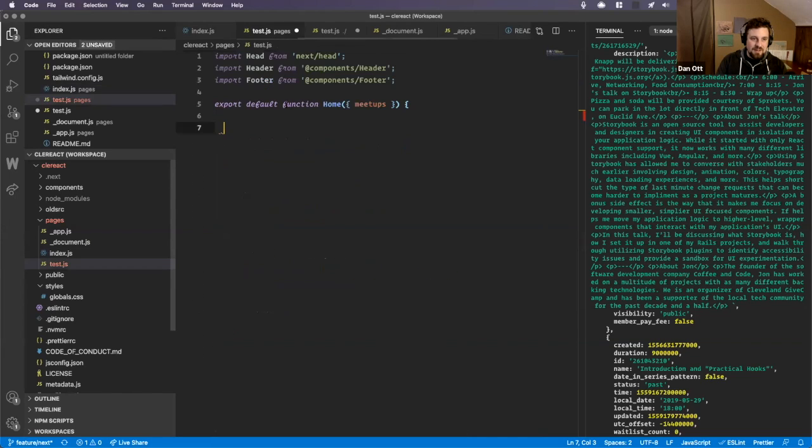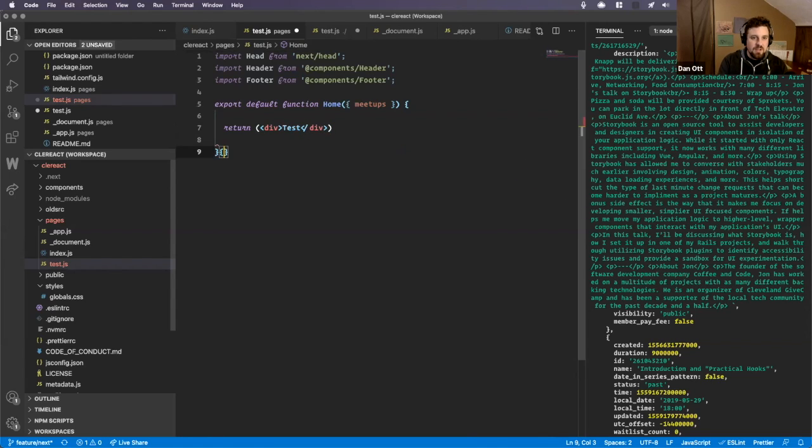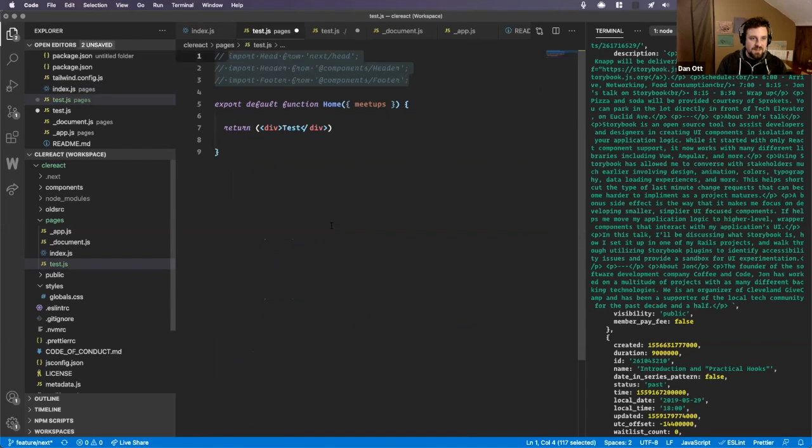So I'm just going to stick in, let's see here, return a div and see if this does anything. Using this, we don't need to import React anymore with React 17.